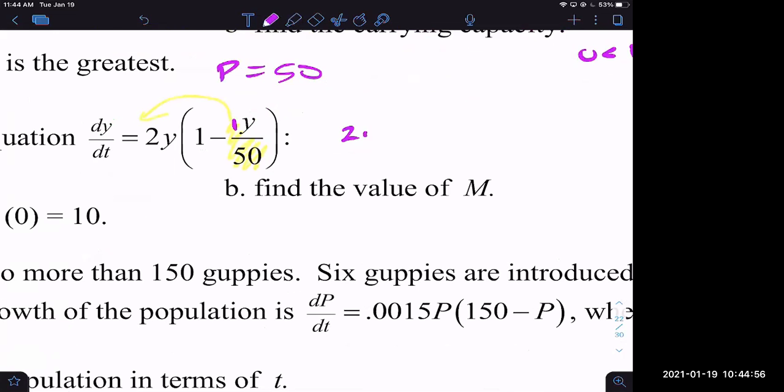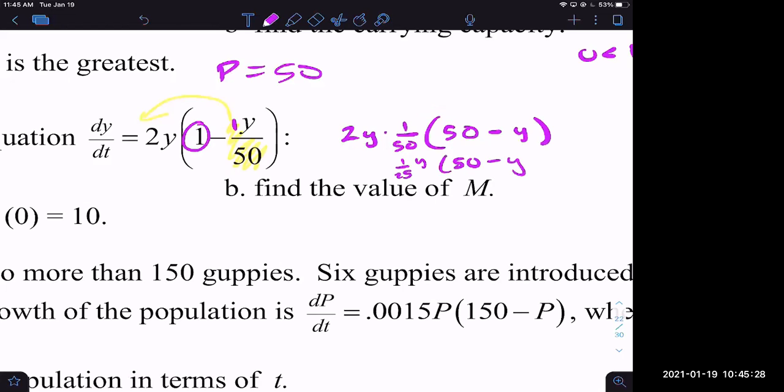So we can have the 2Y that was in front. We're also going to bring out the 1 over 50. But if you're bringing something out in front, you're dividing by it. You have to divide both of them by it. So what is 1 divided by 1 over 50? 50. So the 1 becomes 50, so that if I multiply it back together, it's still 1. Okay? And then now I can bring out the 1 over 50 next to the Y. If I were to distribute, that is equivalent to the original. You could reduce it, 2 over 150, that's Y over 25, or 1 over 25 times Y.